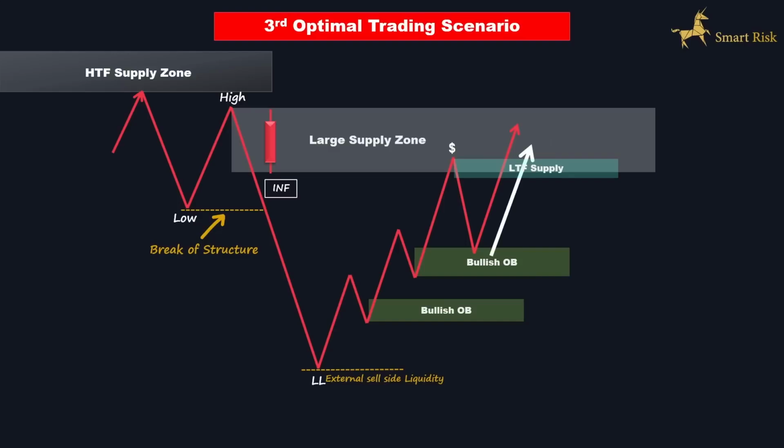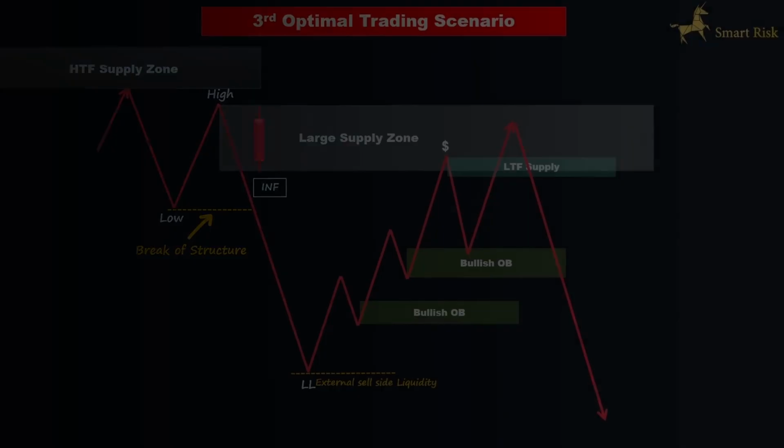Eventually, it should tap into the large order block, and after acceptable mitigation, the price gets reversed, moving straight back down towards the sell-side liquidity located at the bottom. To take advantage of this scenario, as price is tapped into the large order block, we should zoom into the lower time frame and look for any signs of a change of character formed by the price. Then, we are permitted to place a short position. Now let's proceed to the price chart and see an example of it.